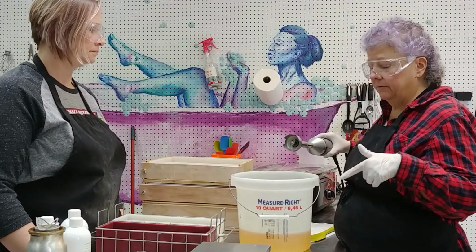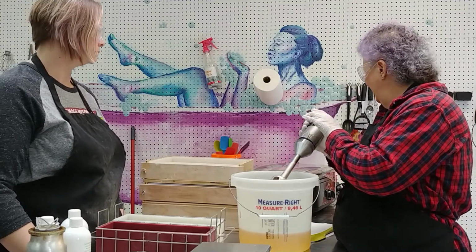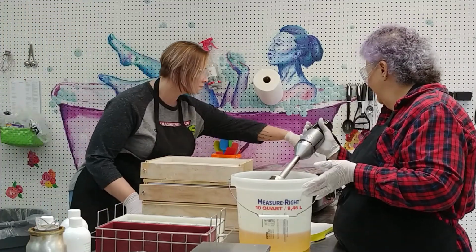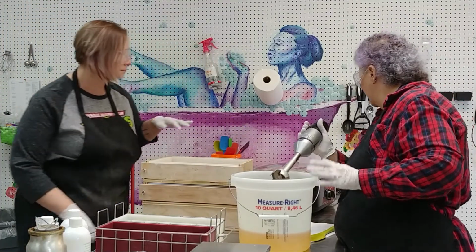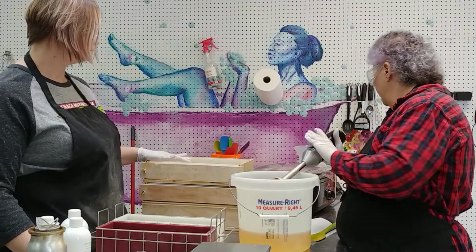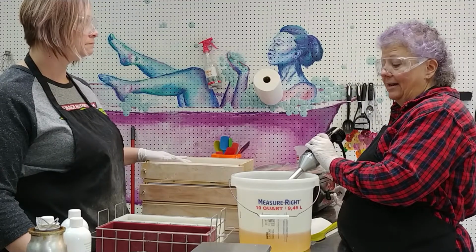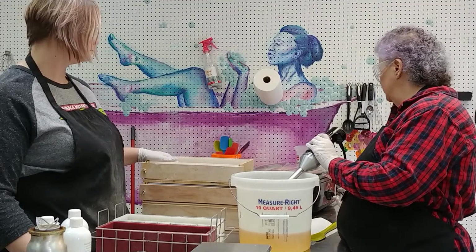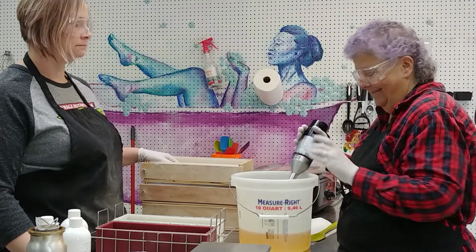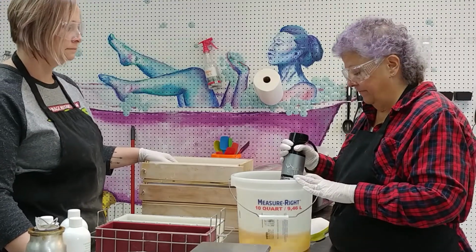So I'm just going to emulsify my goat milk in here. It is boiling already at 150. Yeah, it's kind of brownish, isn't it? Because it's cooking really fast. Okay. I'm going to turn it down to warm. You hear that? I'm turning it down to warm because it's cooking so fast already. It's boiling. I mean, literally just plugged it in.